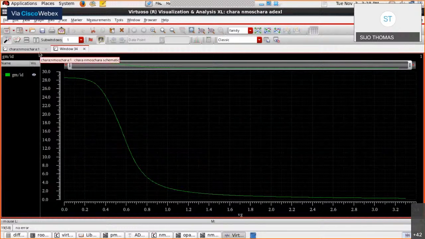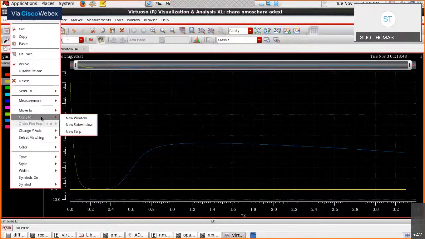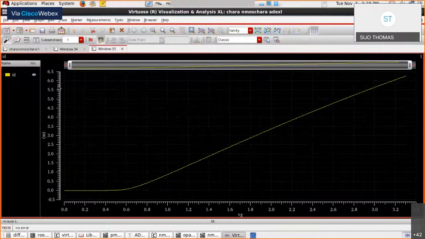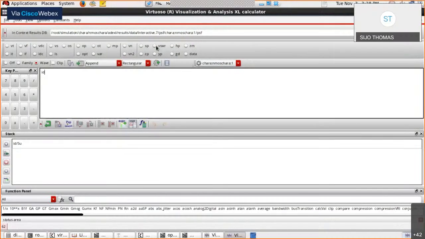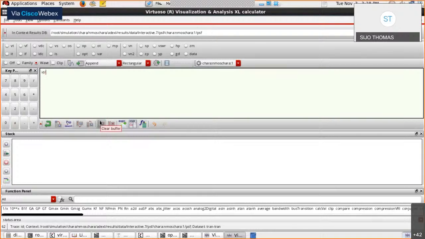Now I need current density. So current density is again ID/W here. Whatever analysis we did remains the same here. Once the characterization is done for a set range of values, we can make use of it for all the designs. So the W value is here again 5u, and that gives you the current density value.